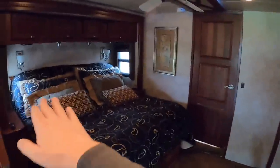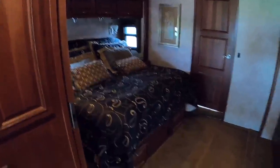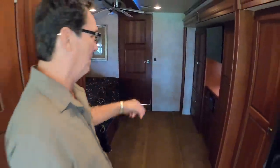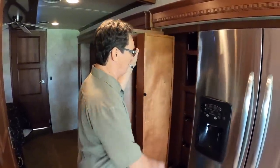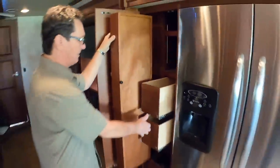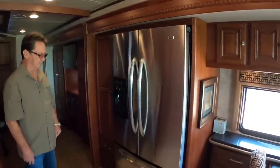The Winnebago's bed retracts, which is why you don't have to go around it to get into the bathroom — there's a nice big open walkway. The owner has also replaced the bedroom TV with a brand new one. Winnebago does a great job with pantry space — it's all lined with carpet, very well organized, and they really maximize the space. There are also three drawers below, all lined as well.